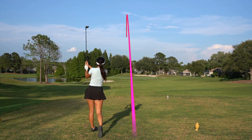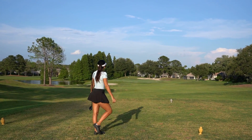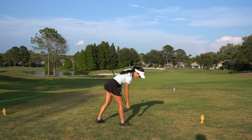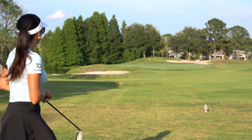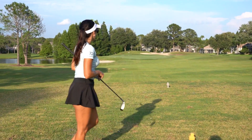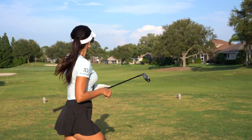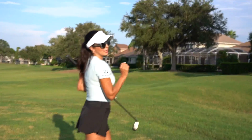Oh, that is so perfect. Stop. Oh my God, that was amazing. If we can zoom in. That was so good, and it just kind of stopped right there. It didn't keep rolling, should have, but it looks really good from over here. That felt really good.